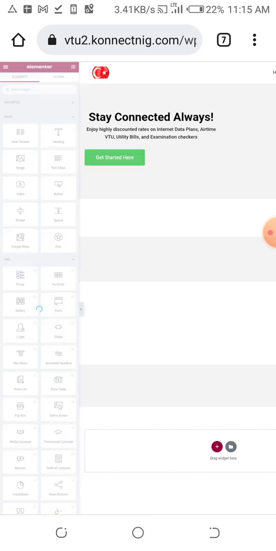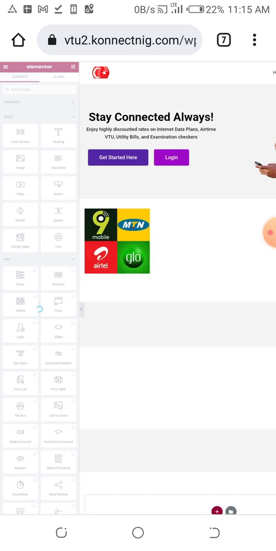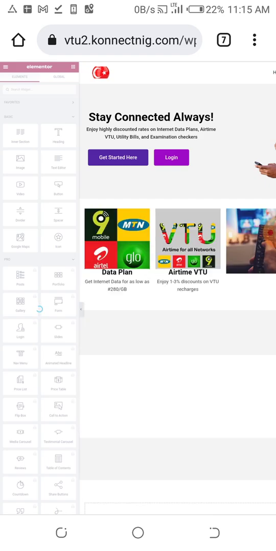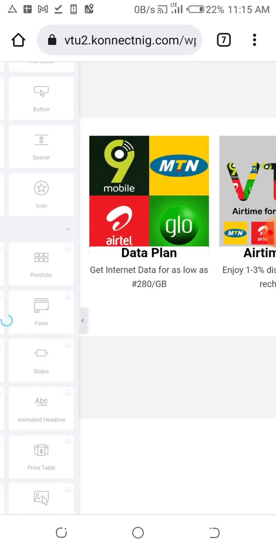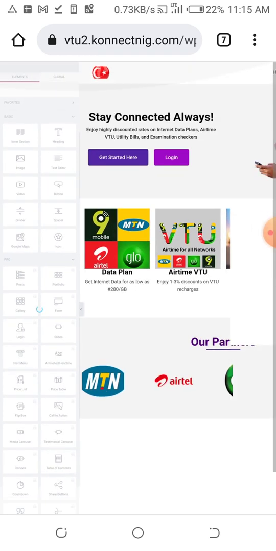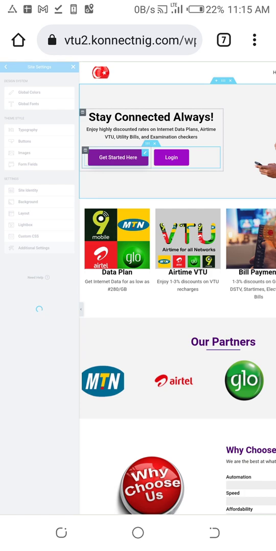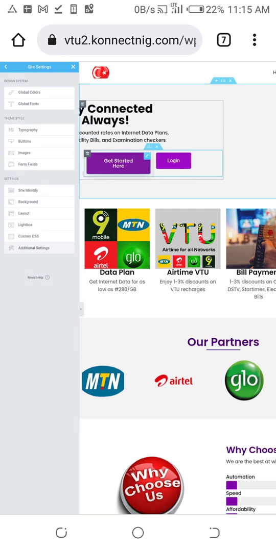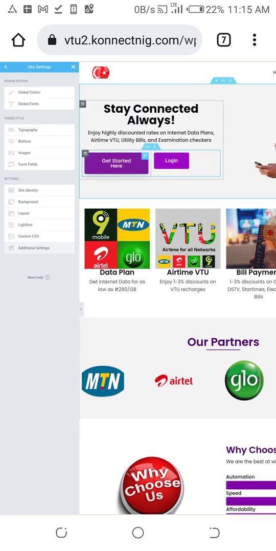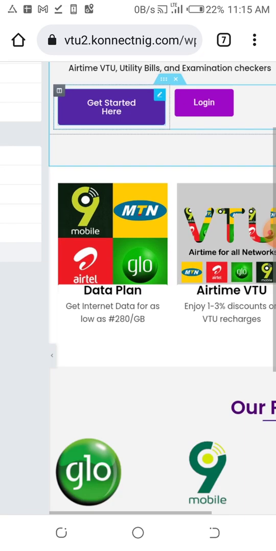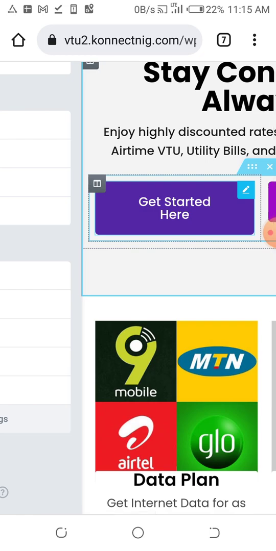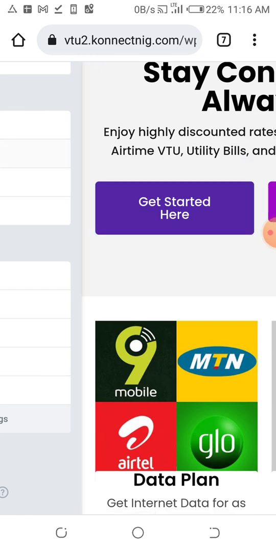Now that I am in here, this one just keeps loading. Sometimes it will just keep loading for whatsoever reason. If this widget does not go well, the child is not going to go. So for example, now I have to change this get started button to something else. I just click on the get started button, then click on it again, because I want to change the URL of the get started button. Just click on the button. I'm clicking on this. Okay.